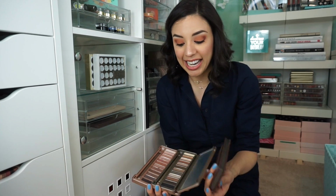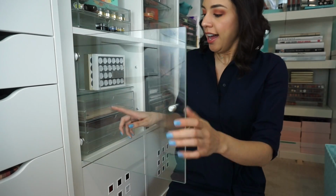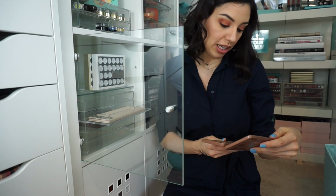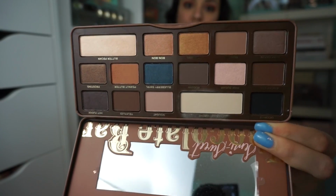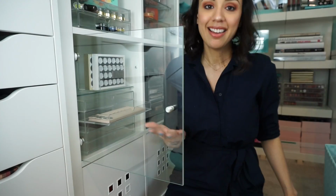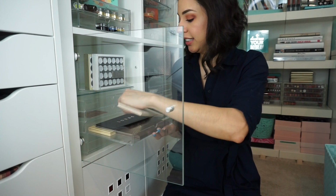So you guys need to figure out what your Naked palette is. I feel like each of us has our Naked palette. We may have all of them and we may like them, but which one is yours? You know what I'm saying? Like which one is you? Okay, so semi-sweet. Do I really need all these chocolate bar palettes? This is the semi-sweet, which is where peanut butter was born, and that's one of my favorite shadows of all time, so obvious reasons. And then Lorac.